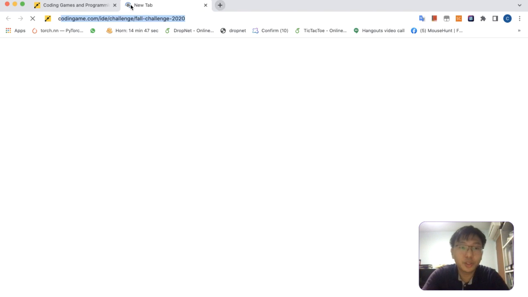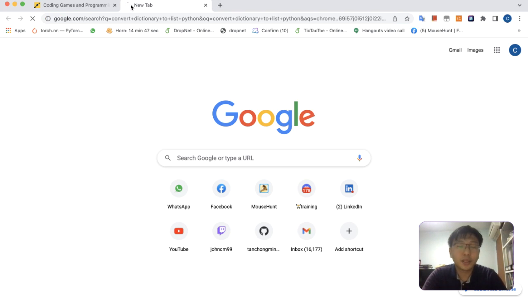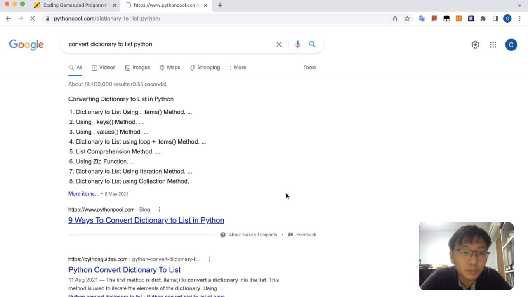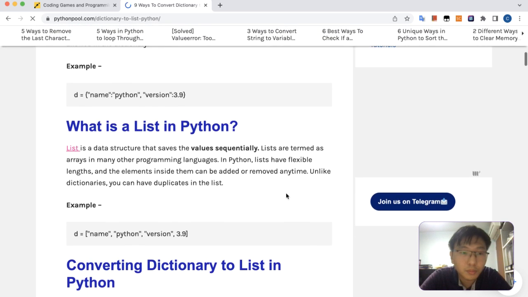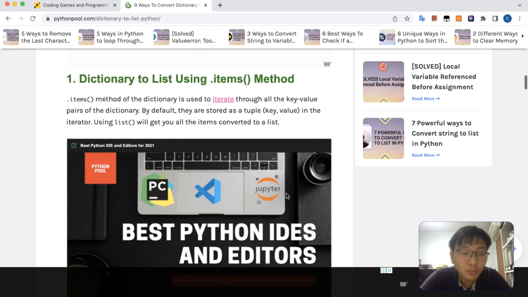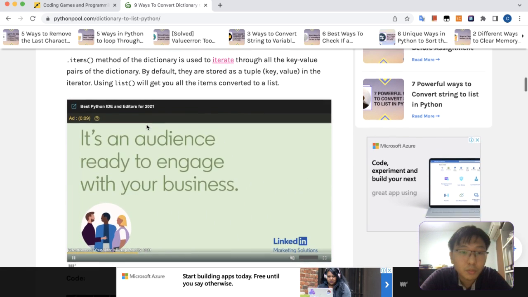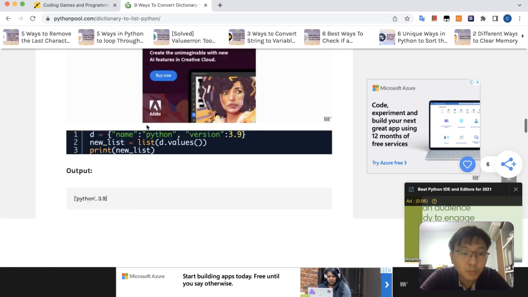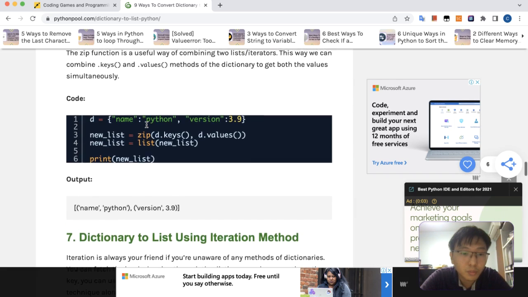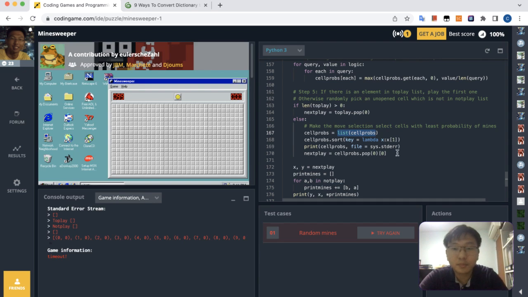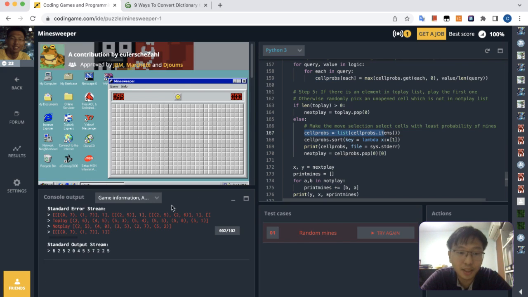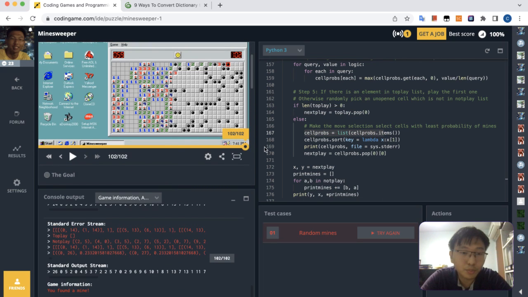Is this the way to convert a dictionary in Python? Yeah, I need to do this. No, I can just always sort the dictionary. Yeah, that works too. So a list of dictionaries, and then how far did I survive? 102. Not too bad.